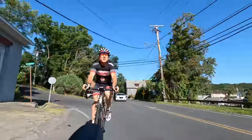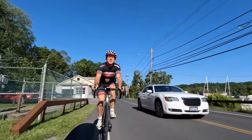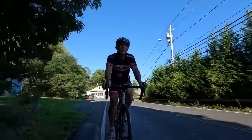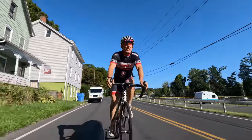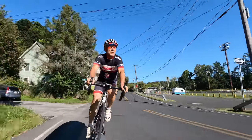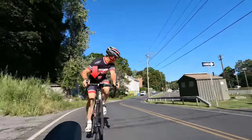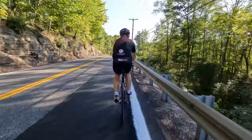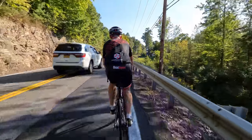Tip number one. This is probably the most underrated tip of all of them: turning around and looking behind you without swerving. This is super crucial as far as safety and awareness goes. There are two ways of turning your head backwards without swerving. The first one is basically relaxing your elbows, and on the opposite side of the way you're turning your head, that shoulder has to drop down and rotate a little bit. This will allow your head to turn without moving your hands and your handlebars, so you can stay in a straight line and not weave into traffic.